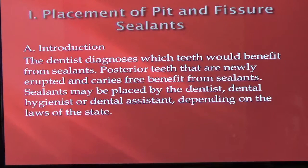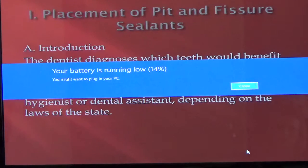What do I mean by isolation? With that device that I got, I used it my first time on Friday. Oh man, it's awesome. You guys could do sealants. I wouldn't hesitate letting you do sealants with it. Right now, I don't let you, because it's really critical that the tooth is isolated, and even myself doing it by myself is hard. An assistant doing it by herself really has to be good with cotton rolls. So you need an assistant to help you.